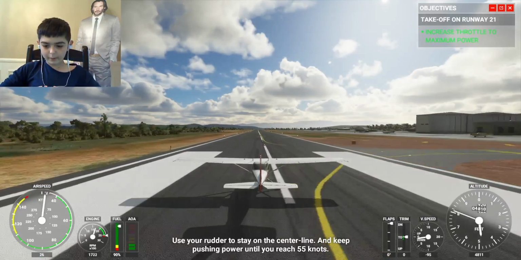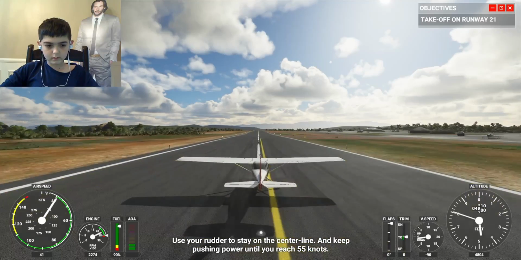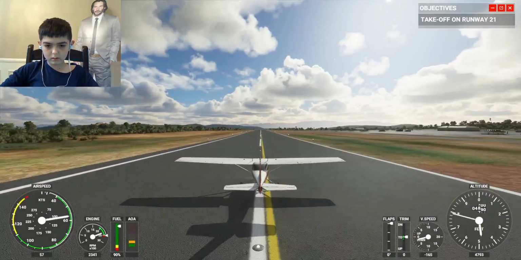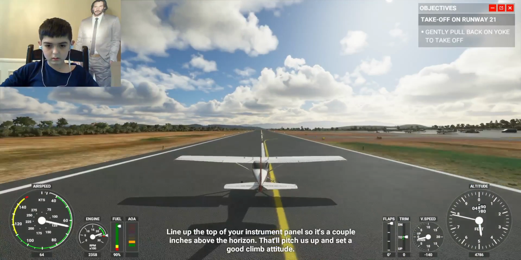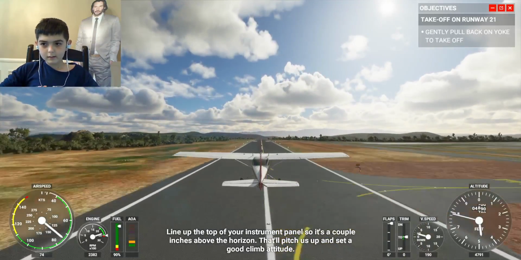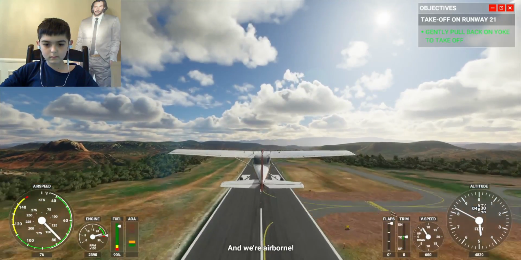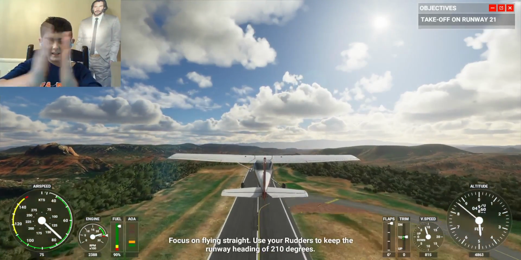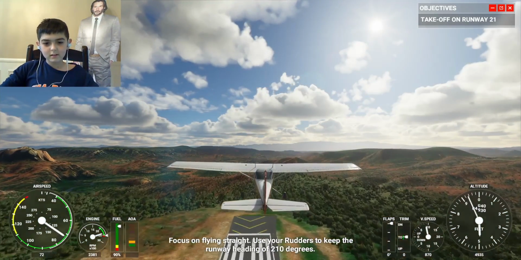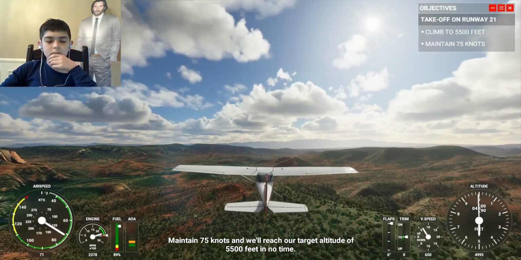Increase it to max. Use your rudders to stay on the center line and keep pushing power until you reach 55 knots. Good. Now gently pull back on the yoke. Line up the top of your instrument panel so it's a couple inches above the horizon. That'll pitch us up and set a good climb attitude. And we're airborne. Focus on flying straight. Use your rudders to keep the runway heading of 210 degrees. Maintain 75 knots, and we'll reach our target altitude of 5,500 feet in no time.